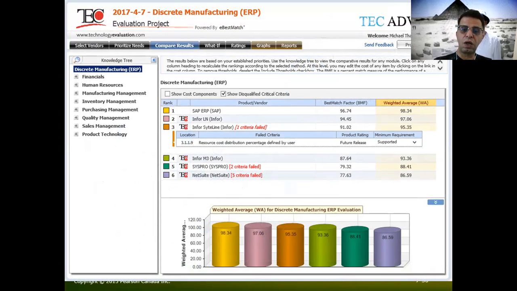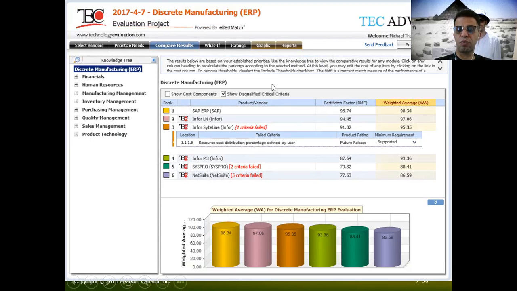And we showed you how you put a value on each one of them, and a value on each functionality. Once you're done with these values, you can compare the results and prioritize, to see which one fits you more. Here you have SAP ERP, you're looking for an ERP, you have Infor, could be Epicor, you have NetSuite, Oracle. They can all be compared.